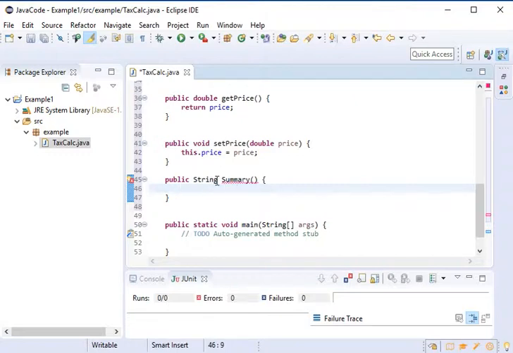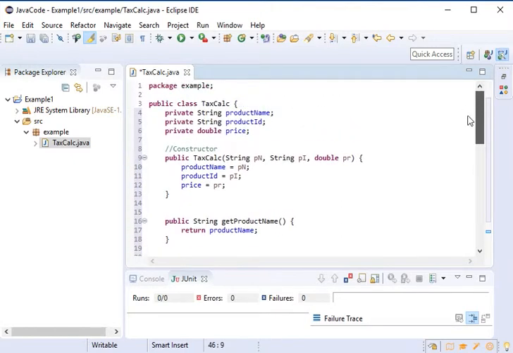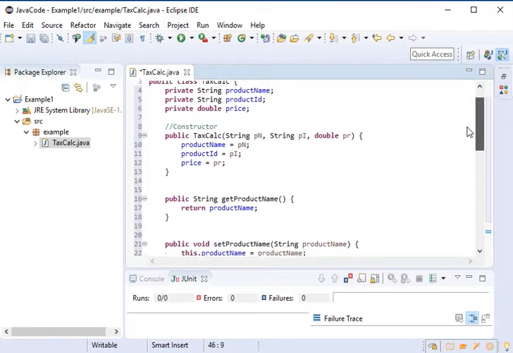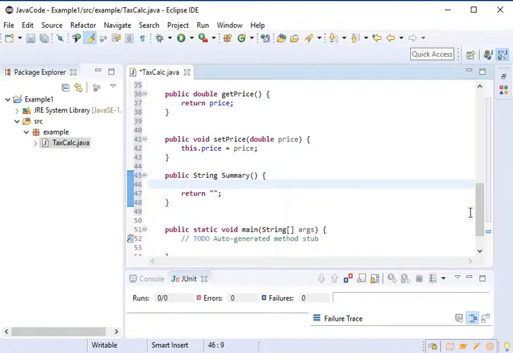So we have to return something because otherwise it will give us an error. So I'm just gonna use return for now. Okay. So we said we want product name, product ID, and price, and they have to be separated by a comma.